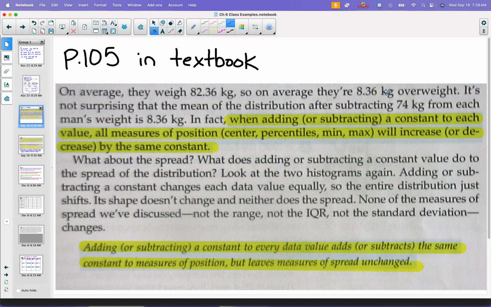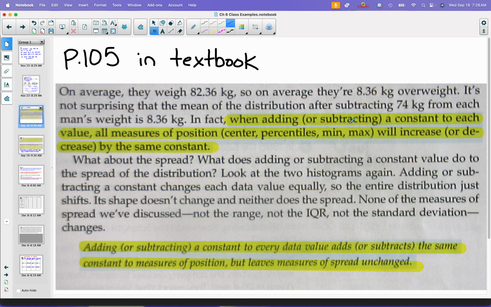All right, another thing that we need to know, this is cut and paste from page 105 in your textbook, is we have to know how our statistics behave if we add data values and different things that can affect the mean, the standard deviation, the median. So we're going to look at some of those things. So one thing, and I highlighted this, so we're going to do an example in just a minute.